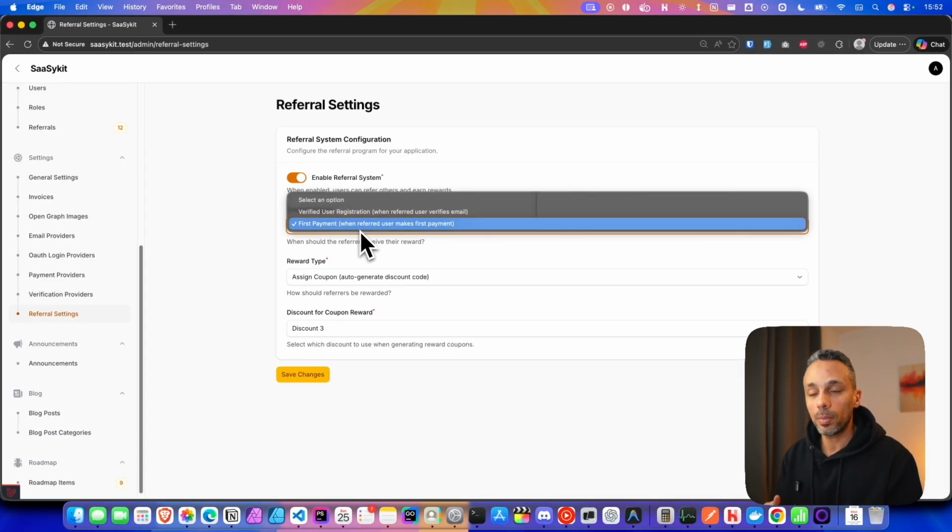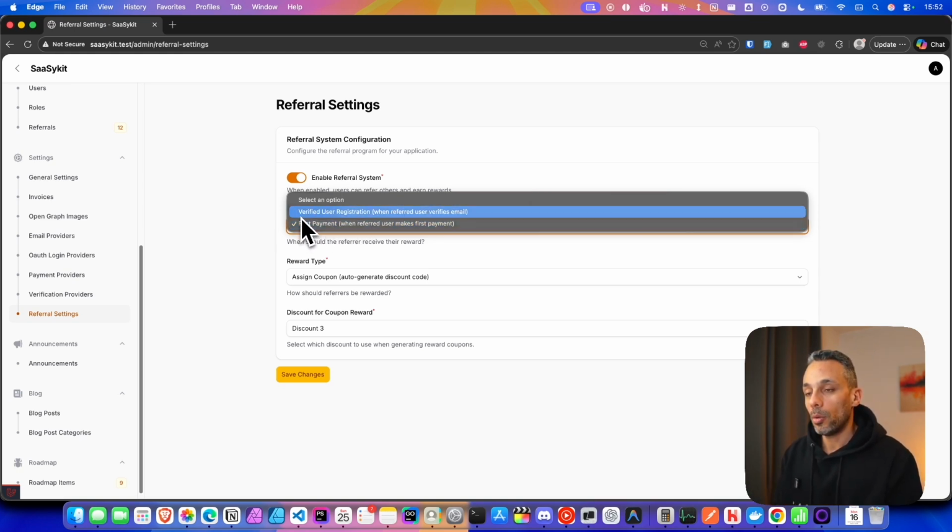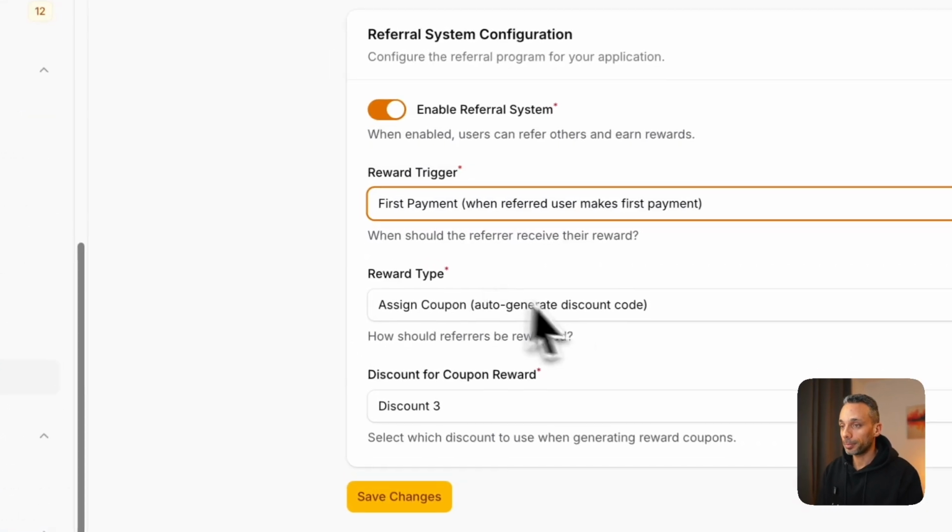When the referred user makes the first payment, the referring user gets the reward, or whenever the user is registered and verified, the referring user would get the reward. So basically you can choose between these two options depending on the type of your SaaS.